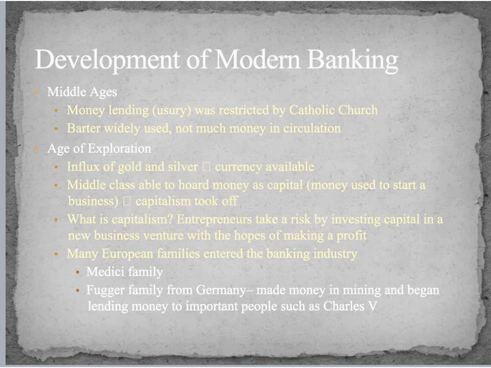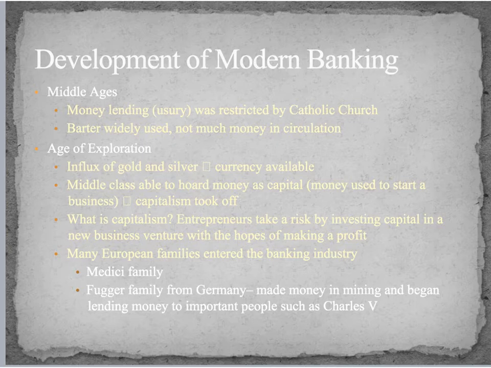So a little background on banking and money lending. In the Middle Ages, money lending, also called usury, was restricted by the Catholic Church. It was seen as really dishonorable and even sinful to lend money with interest. So that was very much against Catholic teachings. There also was not much money in circulation in Europe. Most Europeans relied heavily on the barter system, and they did not have a full-scale money economy like we do today.